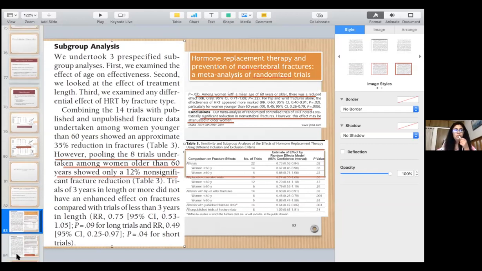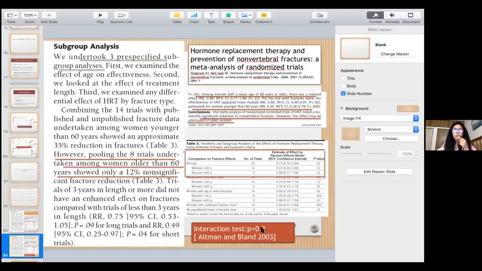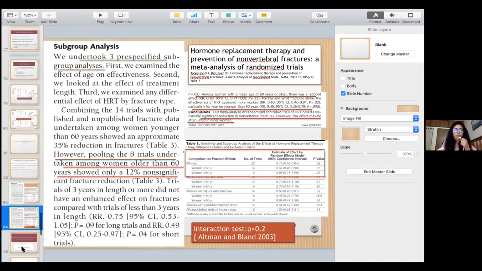So if you see the next slide here, the interaction test was not significant. So actually there was no difference between the two groups. This is a very important concept in subgroup analysis. It's very easy to see the p-value of the two groups and say, oh, this is significant, so in this group the treatment is working, whereas in the other, the p-value is not significant. But you're not comparing the groups with each other. You're comparing among themselves, right? And getting a p-value, and because you have made a subgroup, you have fewer patients, less power. It may be type 2 error also, right? Are you getting the concept?